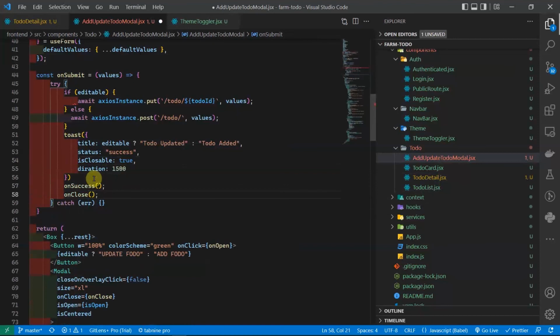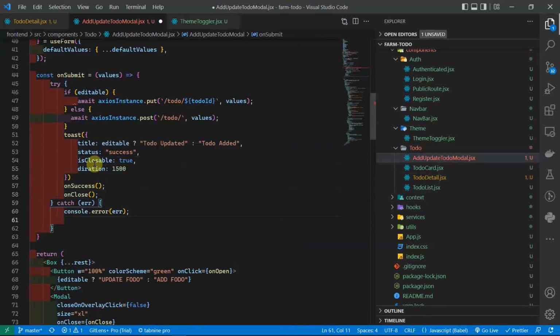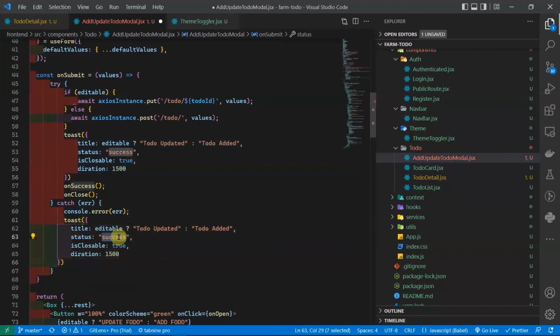So if there is some error, we are going to console.error the error and then show a toast. So let's just copy and paste it, show a toast which is an error toast, and then: something went wrong, please try again.